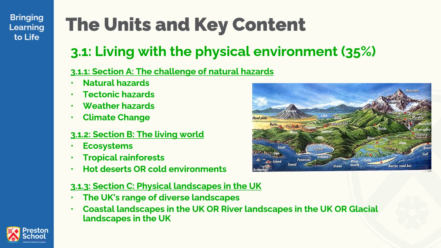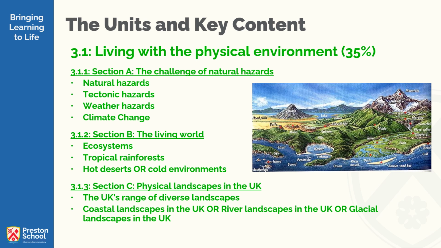So looking at these 3 exams in a little bit more detail. The first exam, living with the physical environment, focuses on natural geography. So the first part of this topic, section A, is the challenge of natural hazards. So this looks at the way that natural hazards affect the world, the threats that they pose to populations, and some of the solutions we can use to try and reduce the damage that natural hazards do. It looks at tectonic hazards, so that's things like earthquakes and volcanoes and tsunamis, weather hazards such as tropical storms and flooding, and also climate change, the causes of climate change, the potential impacts on our planet, and the ways that we can reduce the impacts of climate change in the future.